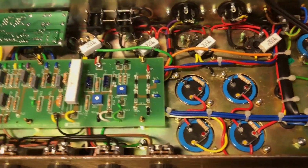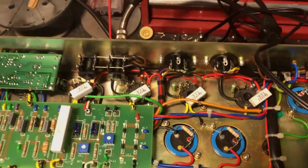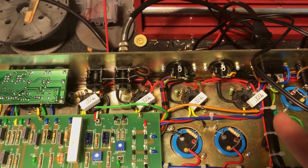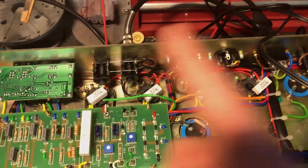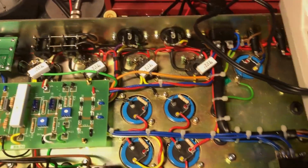What I will do is I'll move the two outs to the inside and move the insides to the outs and just see. So this one will go in here. This is our problem one. I think it's either this one or this one. I know it's on the outer side. But yeah, we'll swap them on the middle and then we'll see if this current draw follows them around.